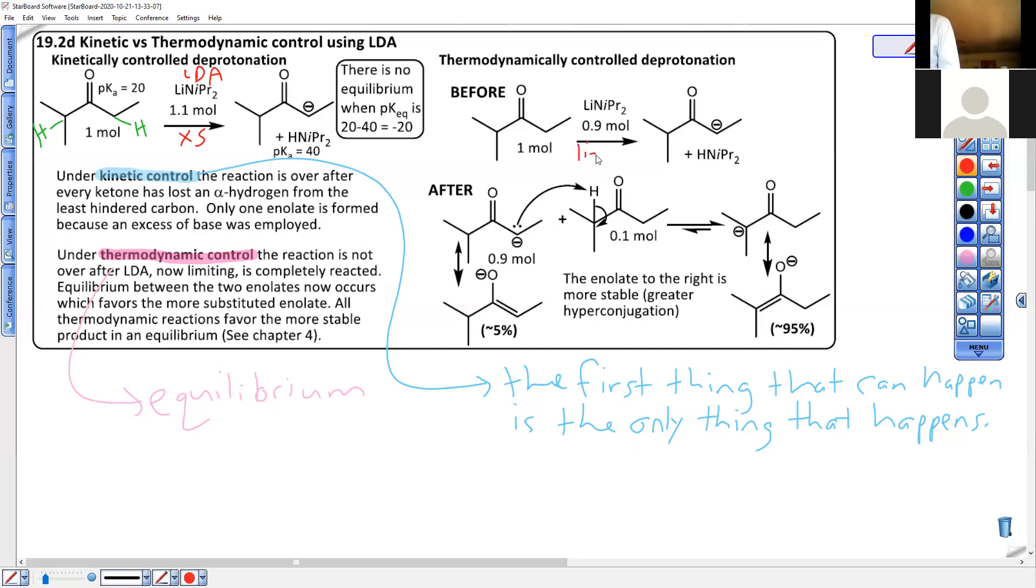Now, how could I put the reaction under thermodynamic control? It's as simple as manipulating the amount of LDA. LDA is now not the excess reactant. LDA is the limiting reactant. Which means you've only made 0.9 moles of this. Because after LDA is gone, you're not making any more of this. Now you have a base that's not LDA. It's the conjugate base of your ketone here. And notice LDA did the same thing. It's a one-trick pony. It only knows how to take that H, not the more hindered one. It starts bumping into methyls if it tries to take those, and it doesn't happen.